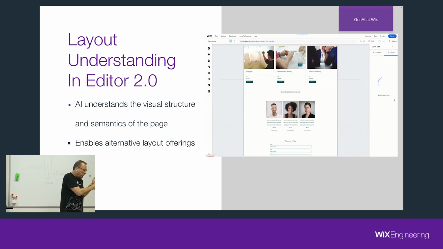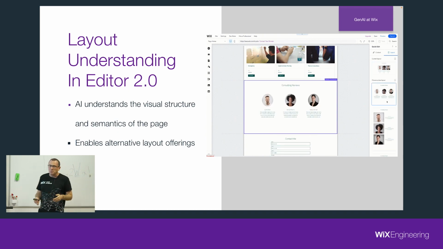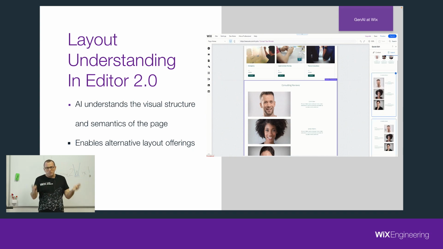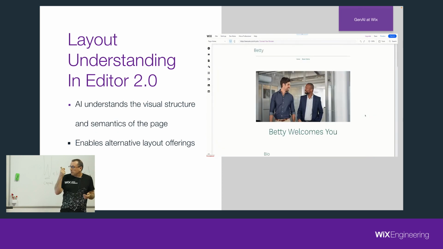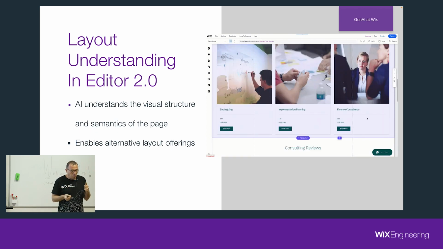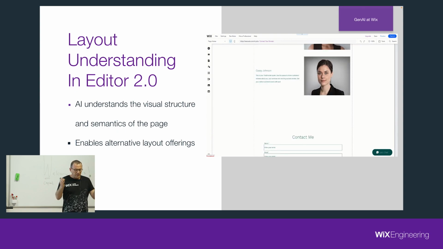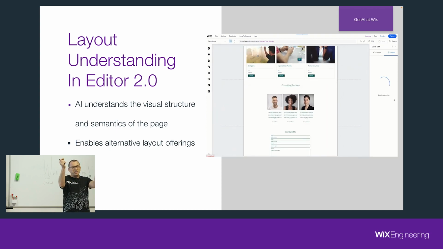Before we talk about layout generation, let's talk a little bit about what we call layout understanding. If you want to build models that generate layouts, you first need to understand how people build layouts and what is happening in practice. For this, we worked in the last couple of years on a technology called layout understanding. You can take a look at a web page and ask the AI: is this text the title?